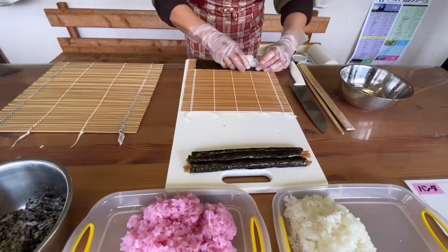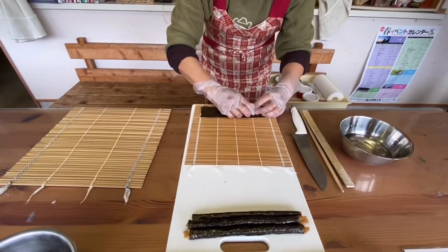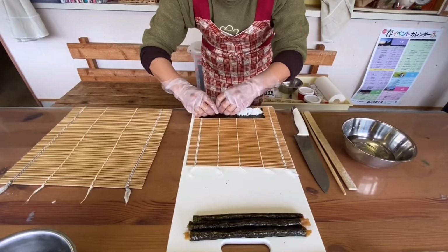To roll them out, place a 1/4 size nori sheet on the mat, and we're going to use the white rice.